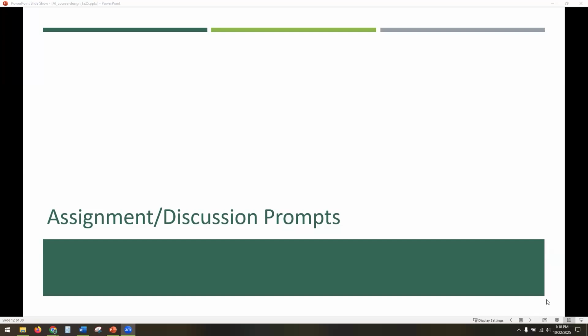All right, so looking at assignment and discussion prompts, I've lumped these two together. If you're looking at assignments, you could start with assignments, get ideas, and then you could say, okay, ChatGPT, we're doing this as an online discussion, an asynchronous discussion for my English 101 students. How will we adjust this assignment to fit the discussion modality? And I can talk a little bit more about that at the end of this section because I've got some thoughts on it.